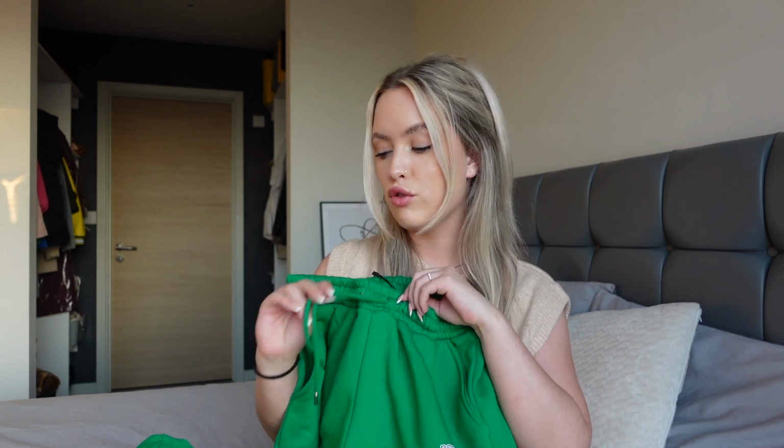Again, they've got a nice thick elasticated waistband and a drawstring, and then the hoodie, obviously it's got this drawstring detail here. So you pick up these two bits as a set, so it's not like you can pick a medium-sized hoodie and small shorts, for example, which is the only sort of drawback, is that you can't choose the sizes individually. But because I knew I wanted the shorts in a small, I thought that the hoodie, or at least I was hoping that the hoodie would be oversized enough.